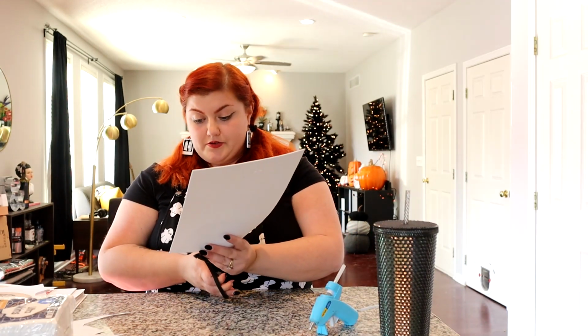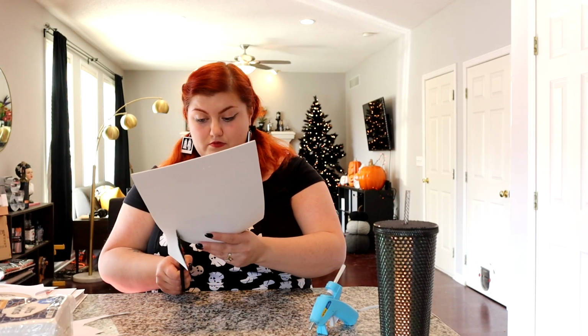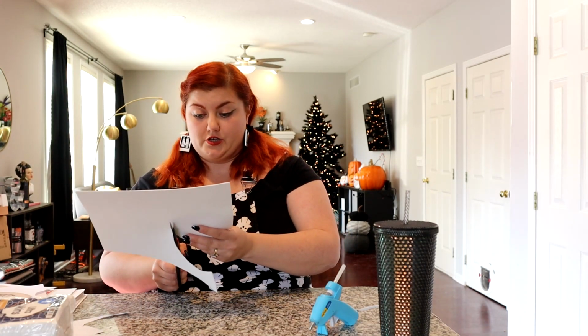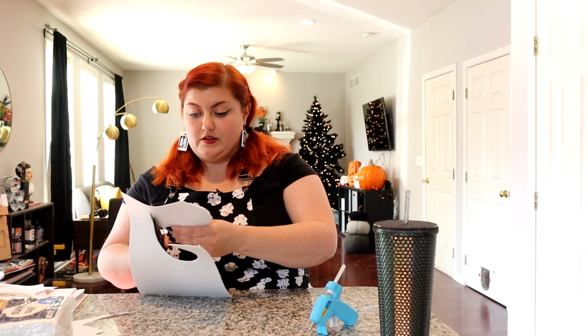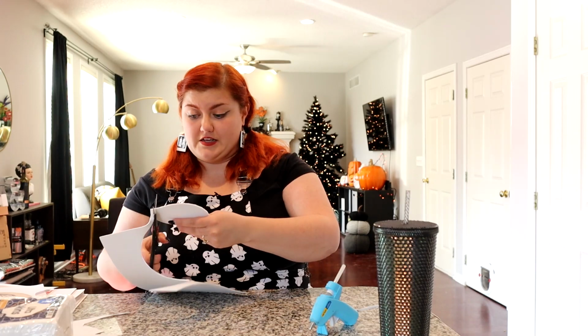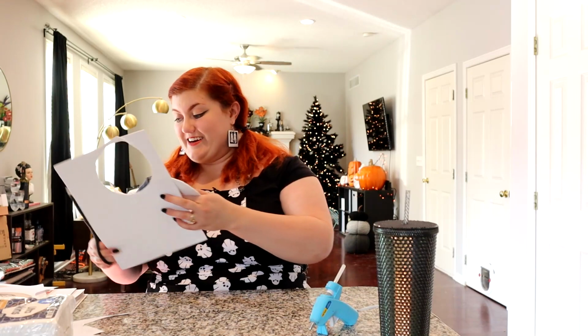If you're doing this the way I'm doing it and you want to make your own center out of some kind of picture or something specific, you will want to ground the paper on some kind of foam backing just to have some structure. You need that thickness to hold up the rest of what we're going to add here. So there we've got our first center, and now you're going to take this crepe paper.